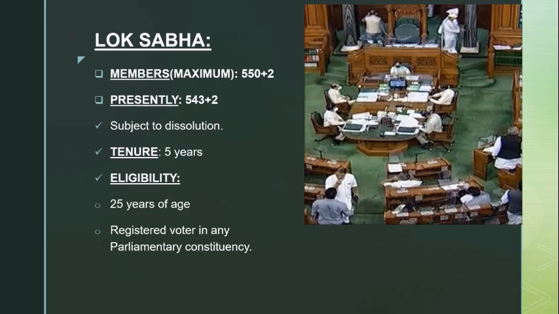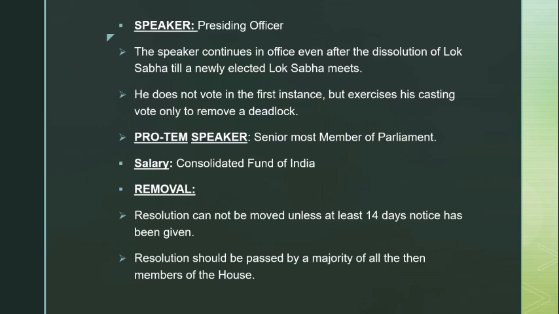There are some conditions which are necessary to be a member of Lok Sabha. The first one is must be a citizen of India and must not be less than 25 years of age and registered voter in any parliamentary constituency. There are some conditions under which a member of the Lok Sabha can be disqualified. These conditions are: if you voluntarily give up the membership of party, or if you overrule the whip, or he remains absent for 60 days without intimation.